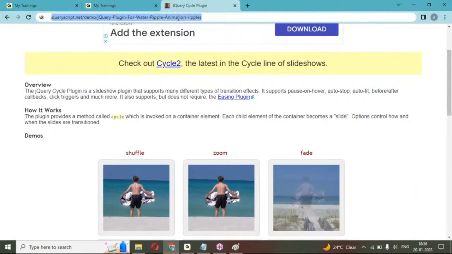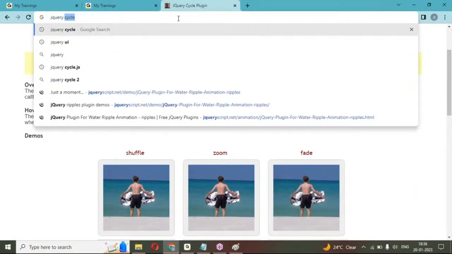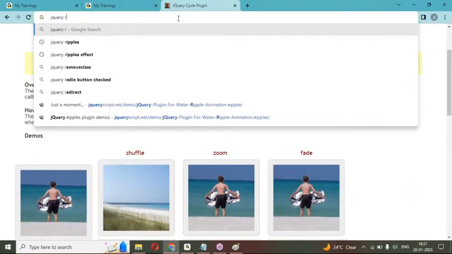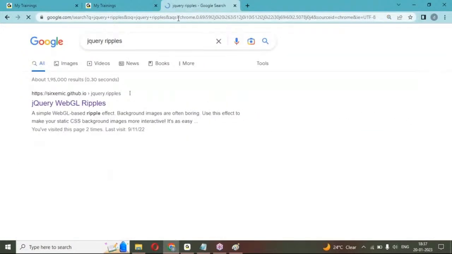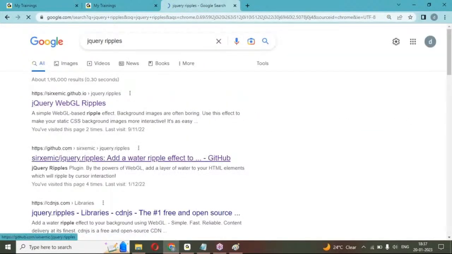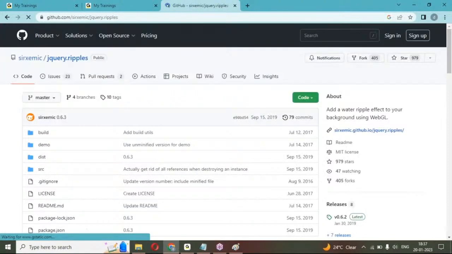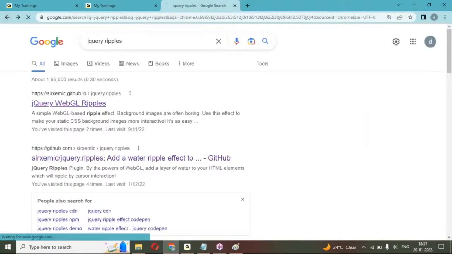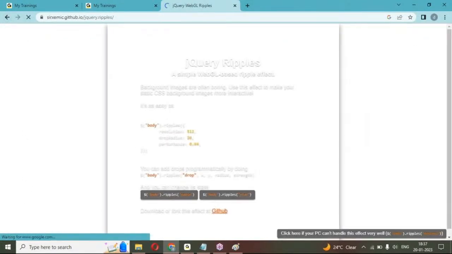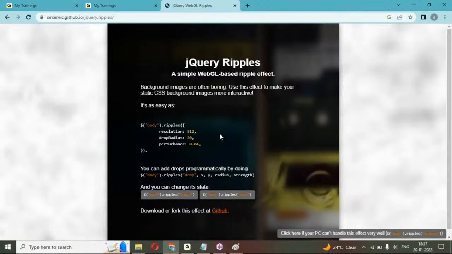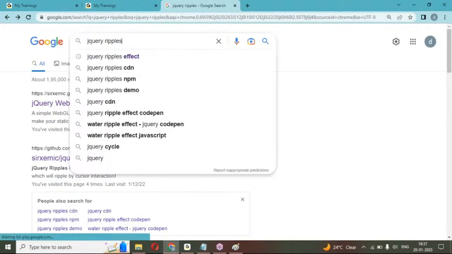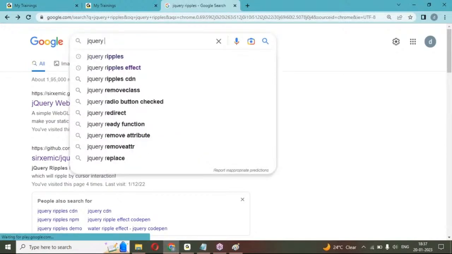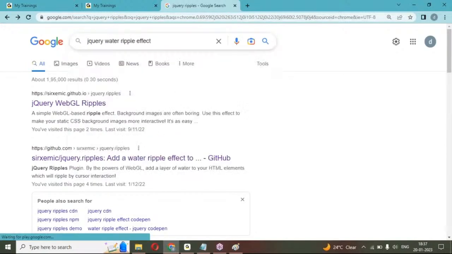Next, if you check jQuery ripple.js, jQuery rippling effects we can create with this. Because of jQuery ripple.js, we can create all rippling effects, water rippling effects, for our program. See here the water dropping effect.